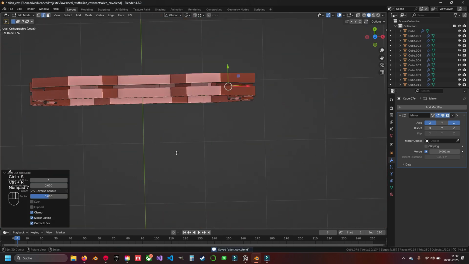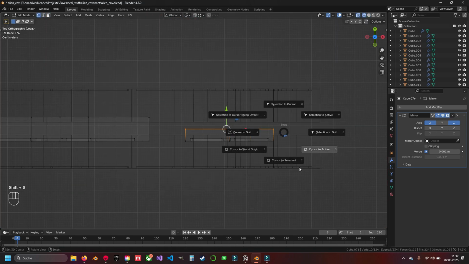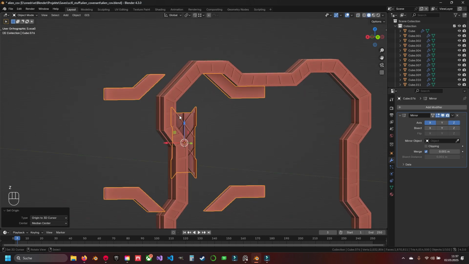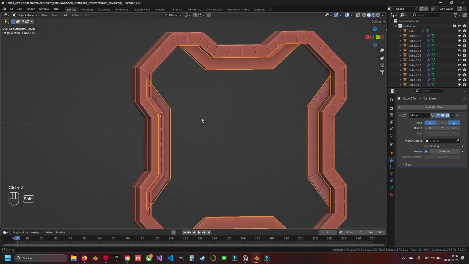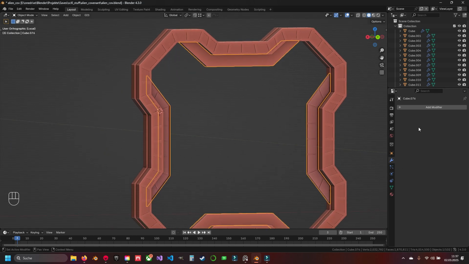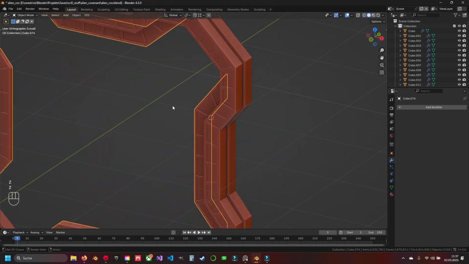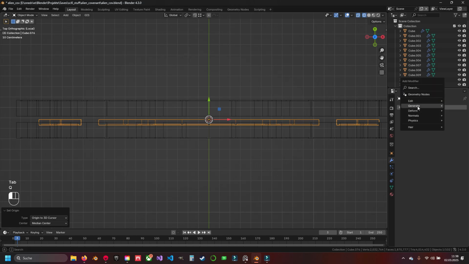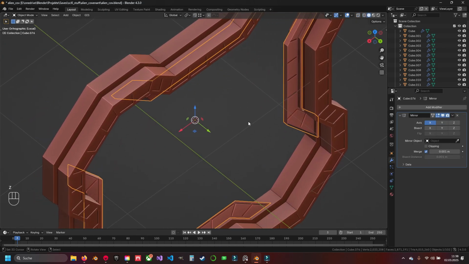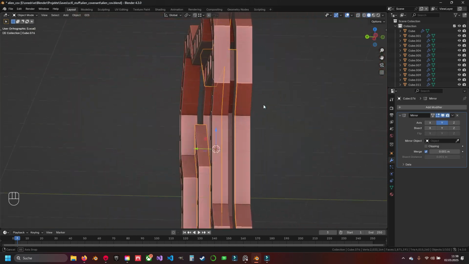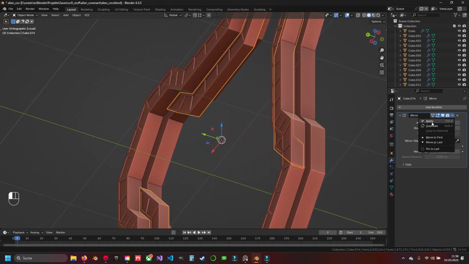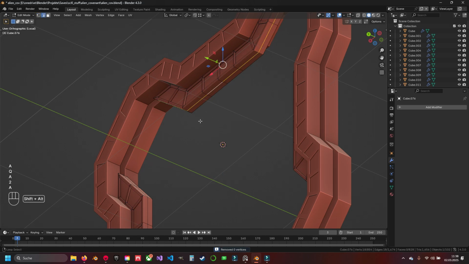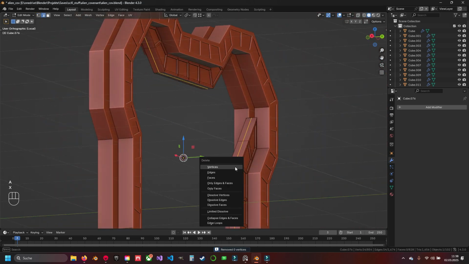Let's delete one side. We have to add here our cursor to select that, origin to 3D cursor. Obviously we are destroying now our shape, so we have to apply the mirror modifier for that. We're going to add another mirror modifier, and now we have it on the back if we activate the y-axis. Perfect. Apply that. So we can just delete here these lines and we are good to go.